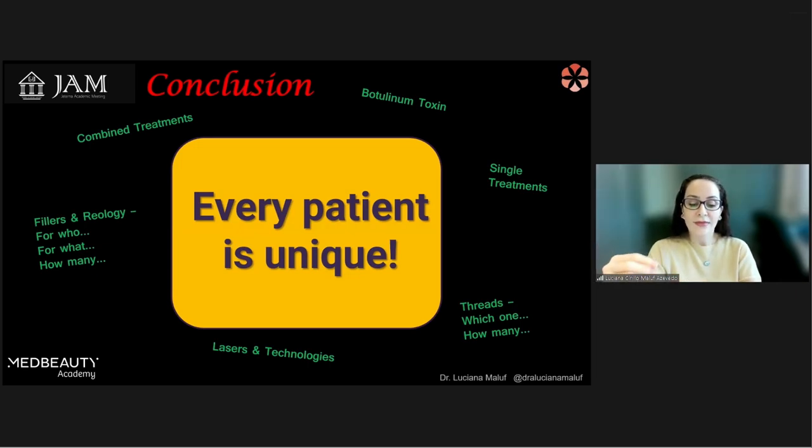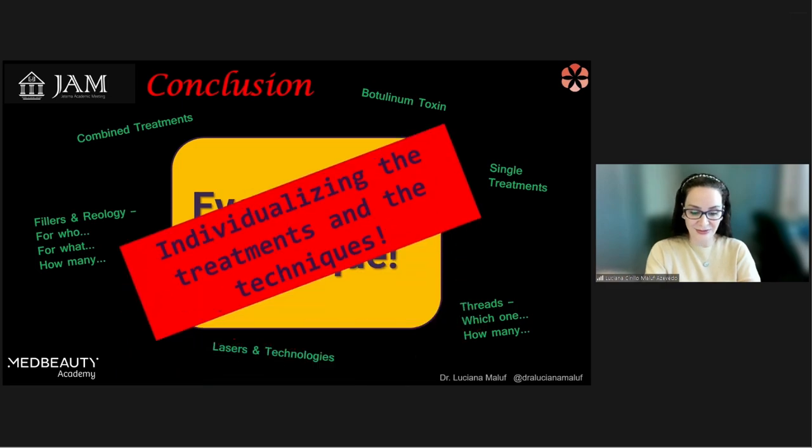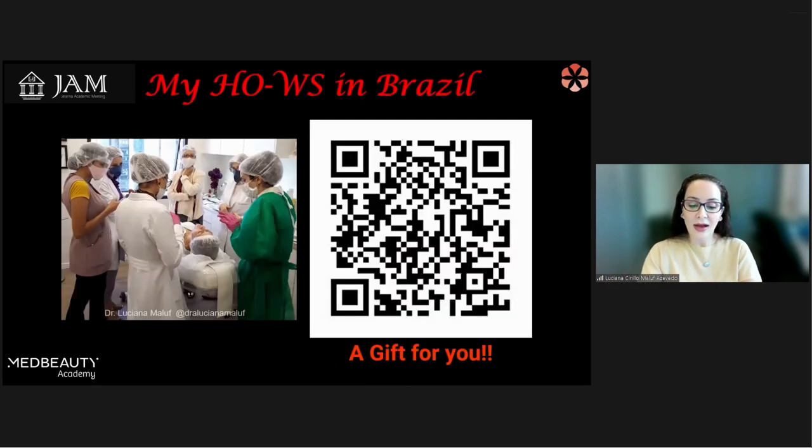That's why this case was a challenge for me, using just HA fillers, because I have a hands-on workshop in my practice combining threads and fillers. So I'd love to have your feedback. How would you do this case if you only had 7 syringes of HA fillers to do her face? How many syringes would you have planned for her?